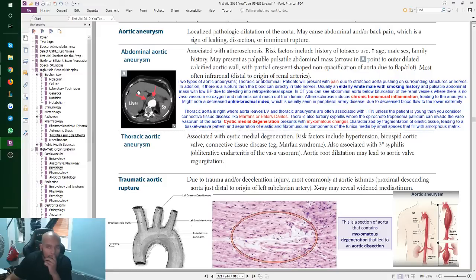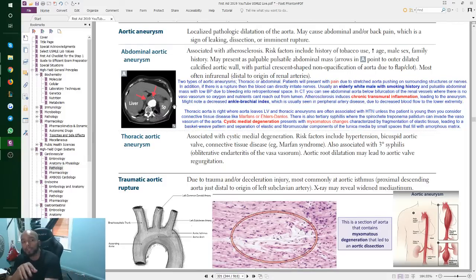Wait, what am I wrong? I am wrong. Sorry, what am I saying? This is definitely your abdominal. See, this is why it's good to practice these things. This is definitely your abdominal stuff, because down there is where you have your liver and spleen. If it was thoracic, if you were looking at a thoracic aortic aneurysm, you would see 2 lungs. Right? So that's how you want to make sure you catch the correct picture.